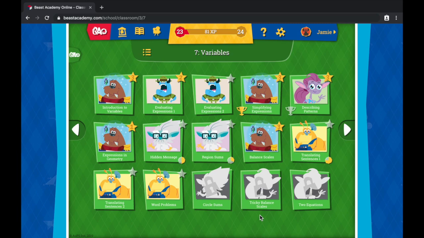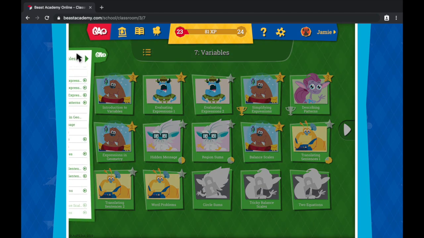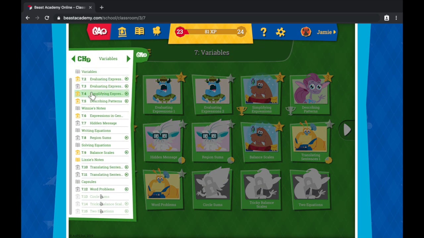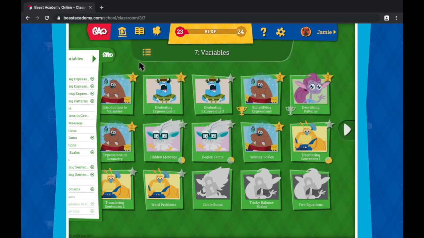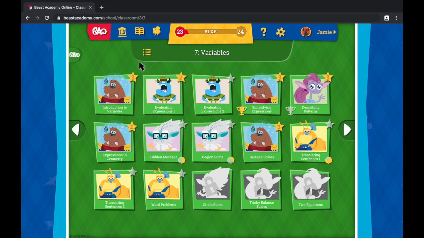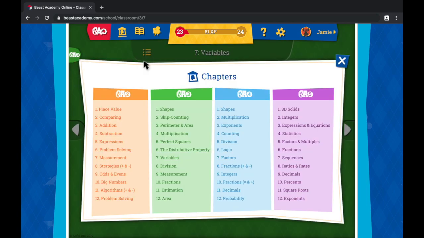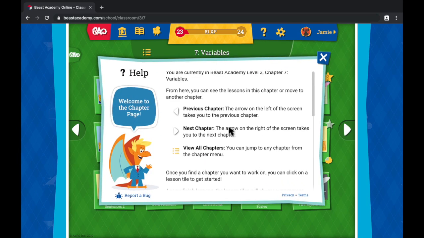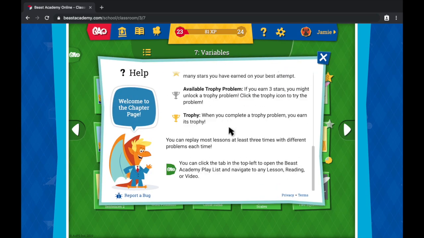There are a few convenient buttons that exist almost everywhere in Beast Academy Online. First, as mentioned before, the playlist on the left shows all of the lessons, the guidebook sections, and the videos in a suggested order. If they're completed, they appear yellow. The theater, the library, and the class all have a convenient Browse Chapters button, which shows every chapter in every level for easy navigation. And last, if you're ever confused about anything, you can click the question mark in the navigation bar, and that tells you all about the page that you're currently on.